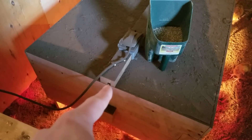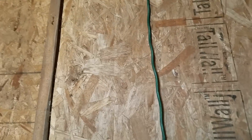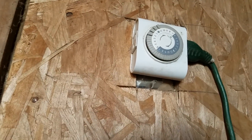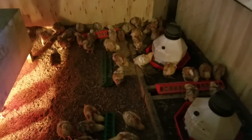The brooder is wired in — the wires from one bulb come up each side and run underneath the middle section into here. I cut the end off an extension cord, it plugs in, and goes up to a timer. I'm using that timer to practice getting them used to lower temperatures. At 11, 12, 1, and 2 o'clock, we're shutting off the brooder lamp for half an hour at a time, and as days go on we'll pull out more clips to give them less and less supplemental heat.